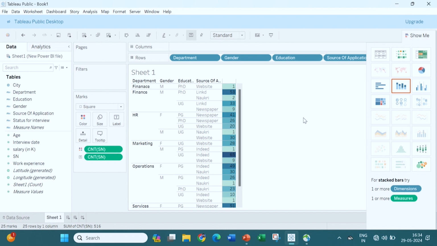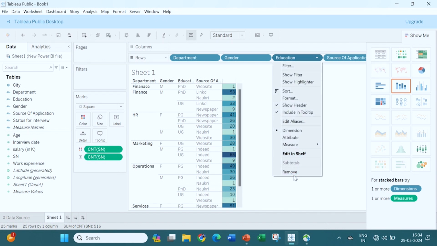So, which variable you have to put into the columns, nobody will tell you, nobody will give you this information, right? So, what do you have to do? Whatever information you require, you have to decide, and then you have to make a table. So, for example, these are the 3 variables that I had put.